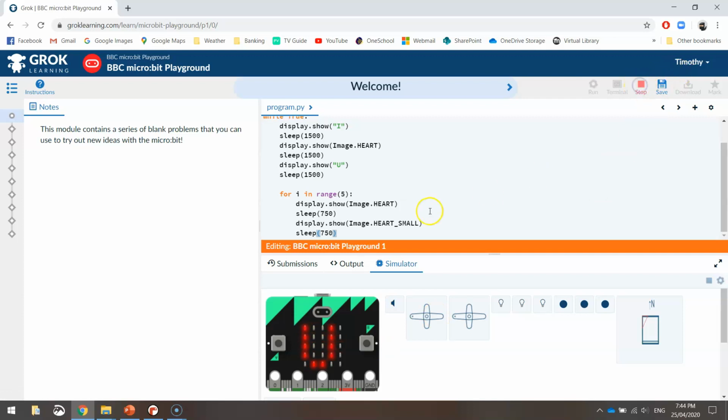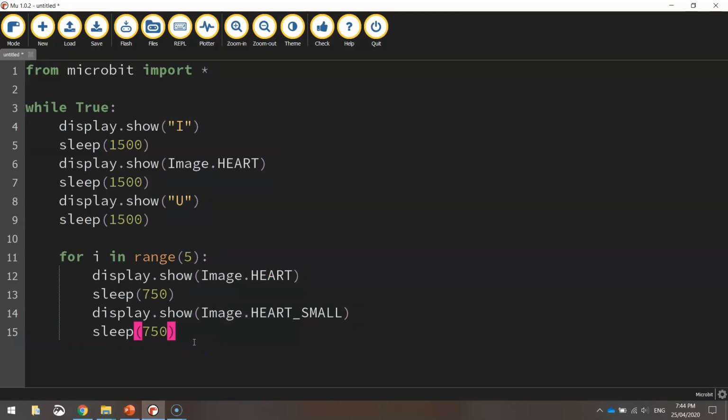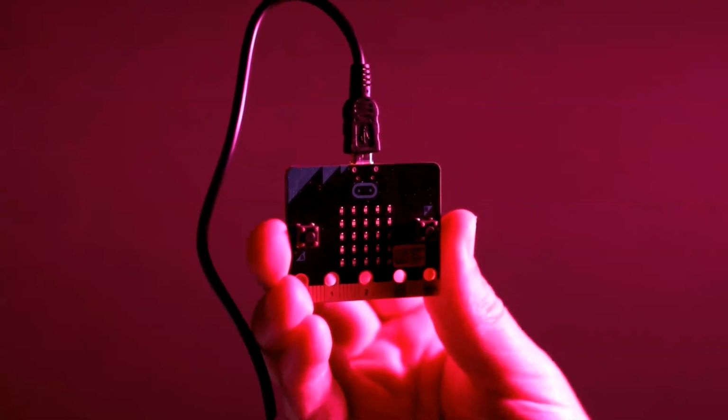The final test is to just send it across to the microbit and see if it actually works on that. So to send this code over to the microbit, just duck up the top and make sure you save it first, and then we just press the flash button here, and that will flash it or send it across to your microbit, which should be plugged in via the USB cable. So I'll do that now, and I'll just switch cameras and we'll see if we have this little app working on our microbits. Alrighty, so microbit's plugged in, looking good.